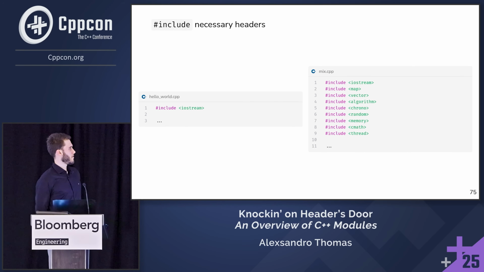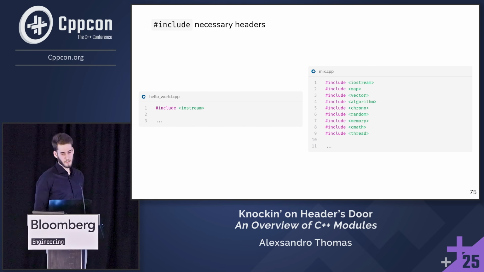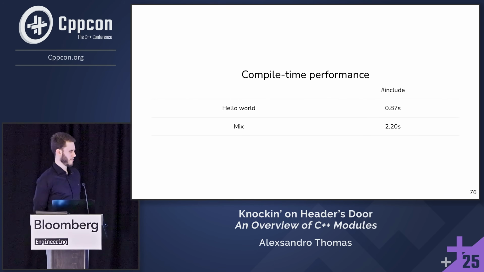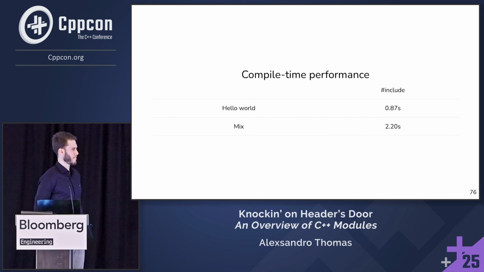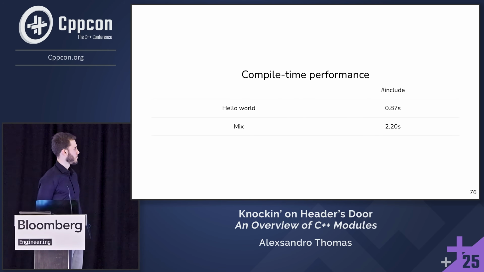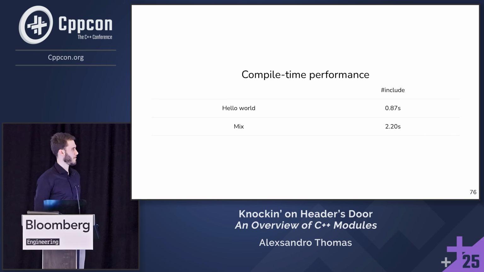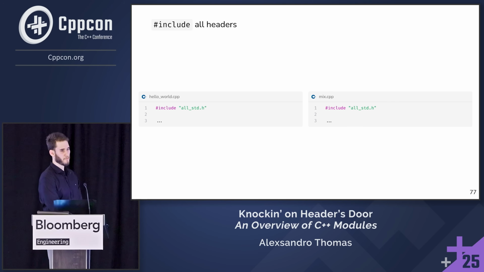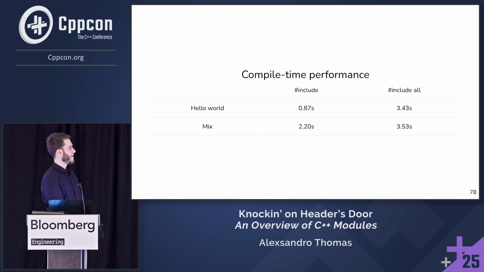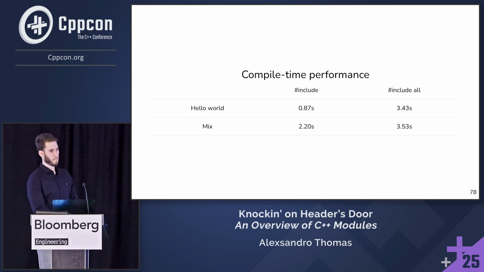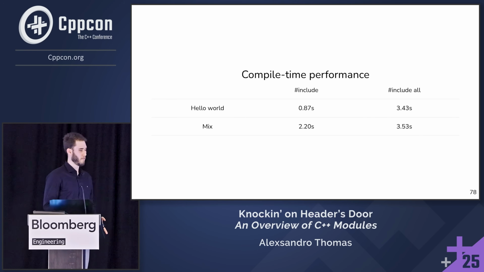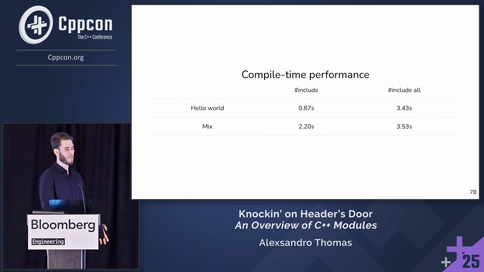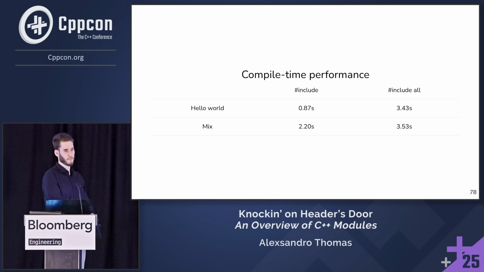Just taking a look at the basic files, when you just include whatever you need and then compile that, you get compilation times like this. And that's on MSVC, if I remember correctly. You get a bigger compilation time on the file that needs more code, which is obvious, but a smaller one in the hello world. And if you include all of your headers, just include everything, don't really think about what you need so you don't have to remember, now it grows a lot. And that really goes to show what the bottleneck of compilation times in C++ is, because if you include everything, you get very similar compilation times for the function that needs a lot of code and for the function that doesn't.